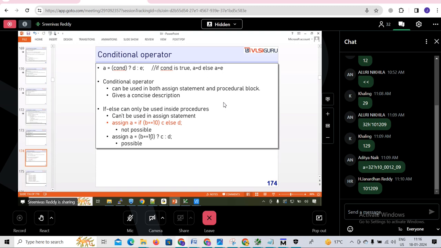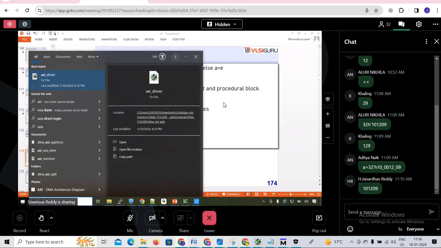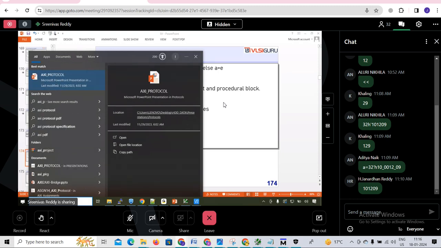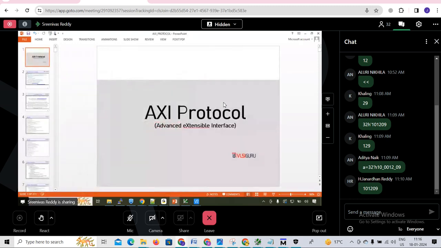Conditional operator. You remember that example we did in the first or second session of the day, red, yellow, so you have to practice that again. See, don't think that tomorrow when you go to a job, you will have to print red, yellow, green only. What I have given is an example. There could be different examples also. I will show you one possible example. There is an AXI transaction. I'll explain here. Maybe in 1 or 2 months, you will be learning the AXI protocol.